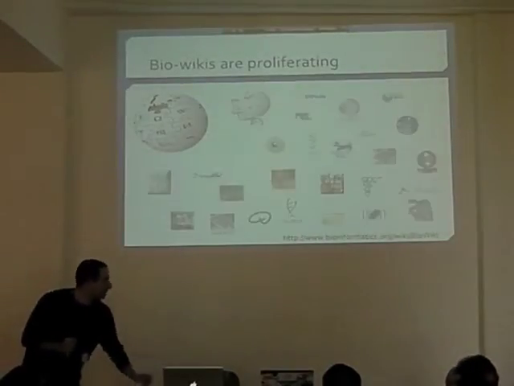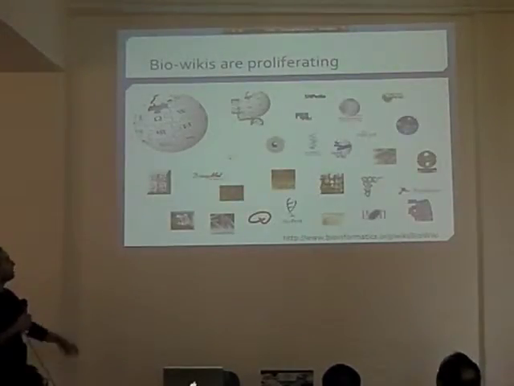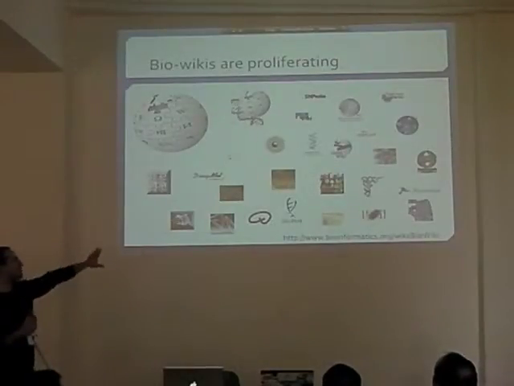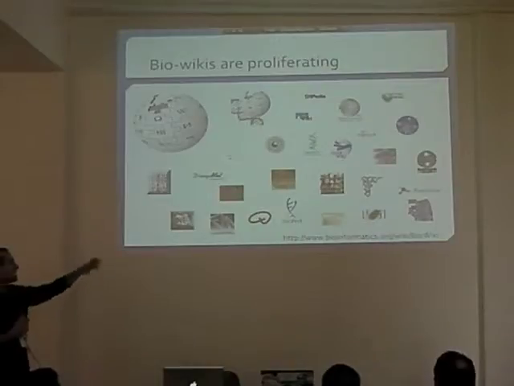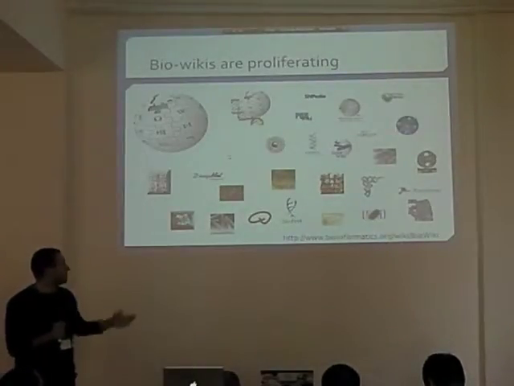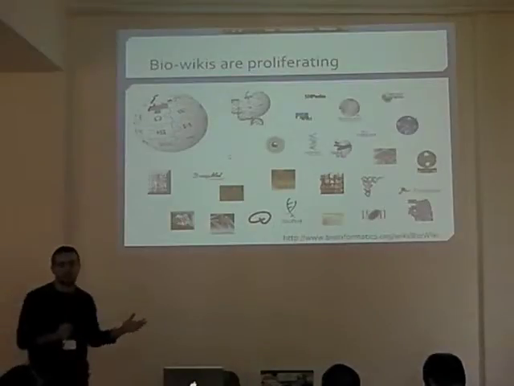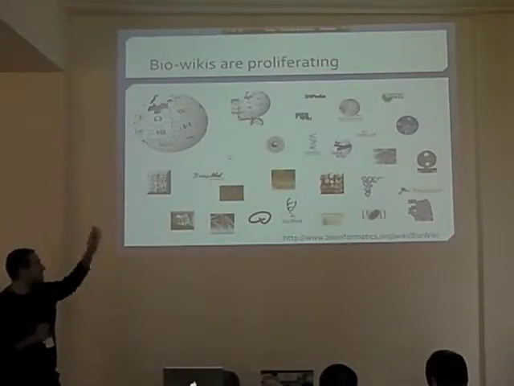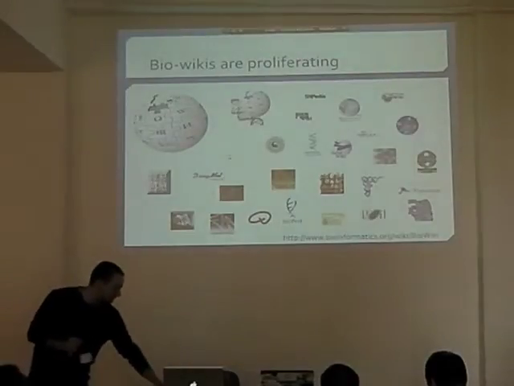Basically, the motivation of this work is the proliferation of biowikis. You have seen already SNPedia. You heard about GeneWiki, but there are a bunch of other wikis about biological pathways, single organisms, DNA, and so on and so forth. So you got a lot of information which is useful for biologists and scientists, but this is just user-provided but scattered around several wikis.